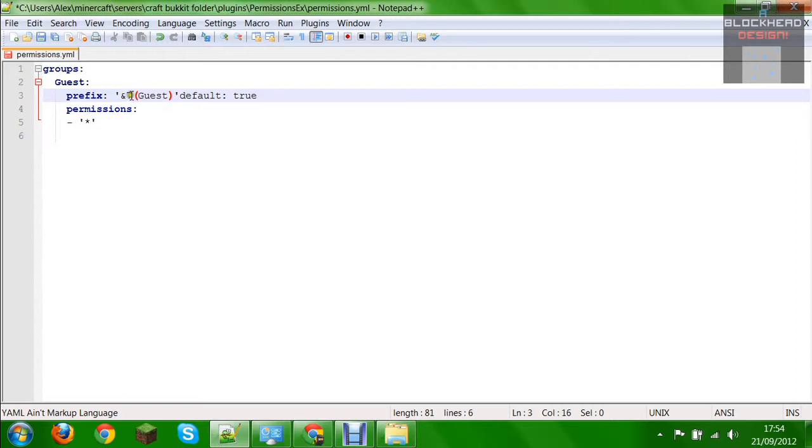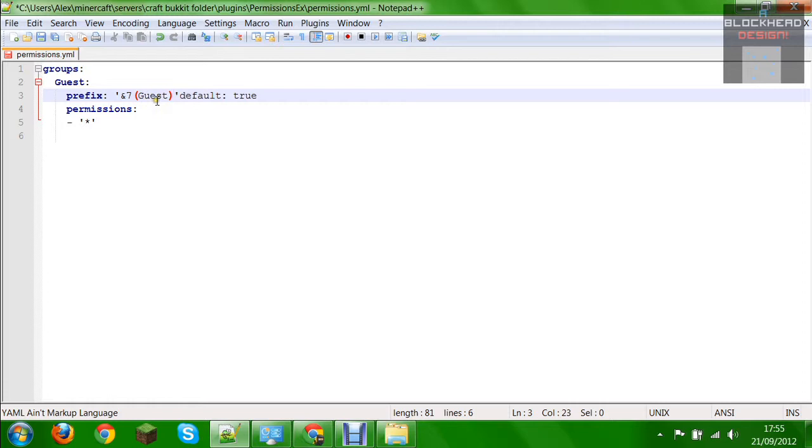So it's the symbol and then the letter or number. Seven is something like red or blue, one of those colours. That will make the word guest appear in the specific colour you want. But if you leave it like that, it'll make the whole of what they say red, so the prefix is red, the name is red, and the chat is red.